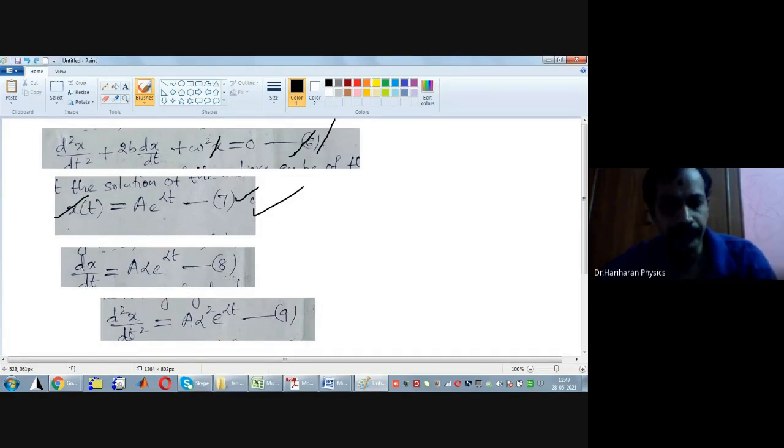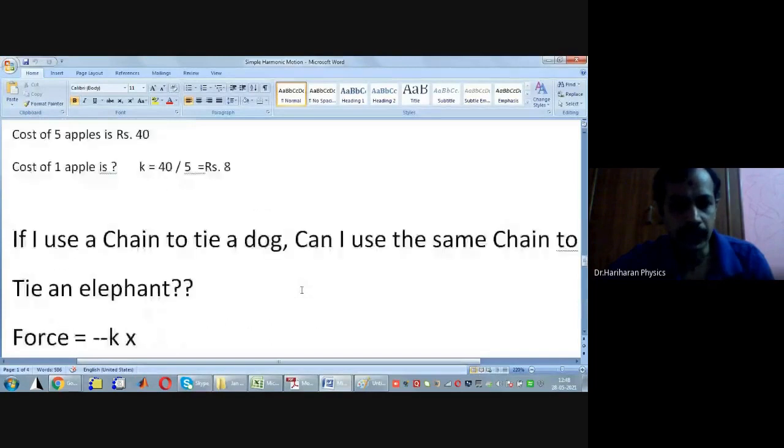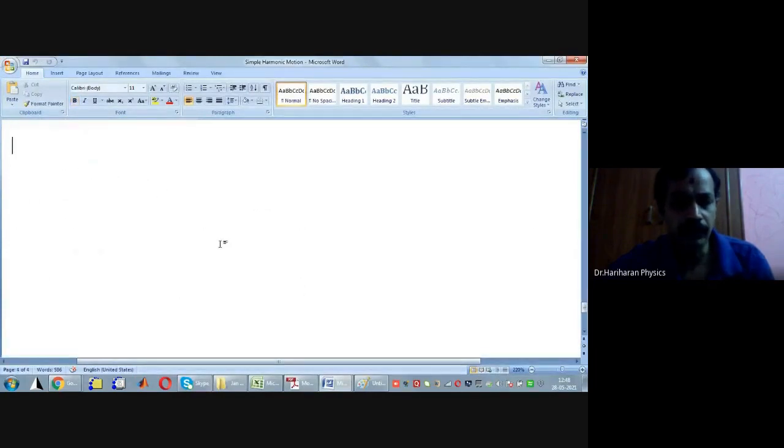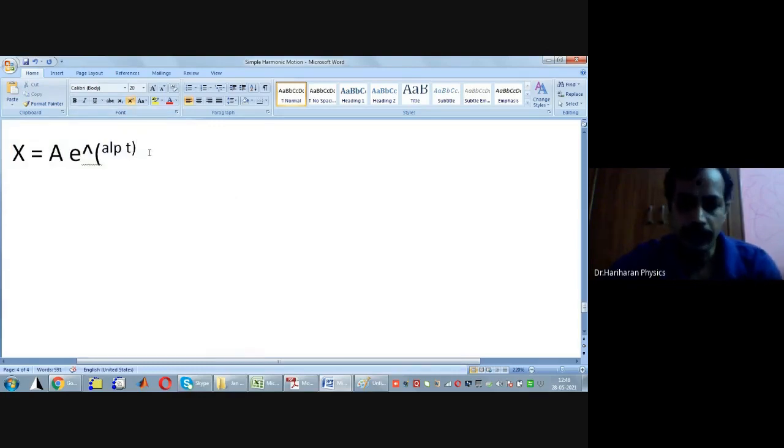Let me go to my PDF file. I'll go to the end. Okay, look here. What is x? x is equal to capital A into e power alpha t. Is it visible? Let me increase the font size. For example, I make it as 20. Now it's visible, right?